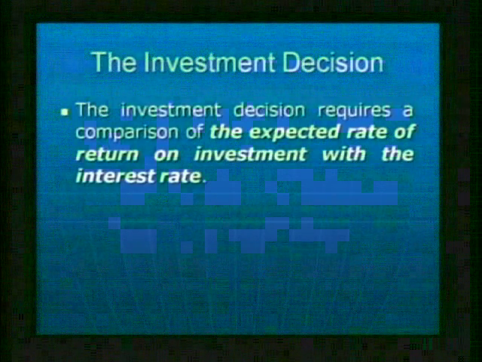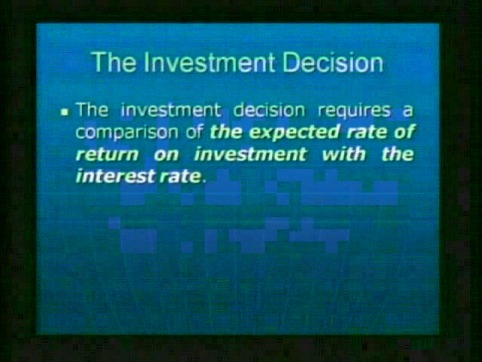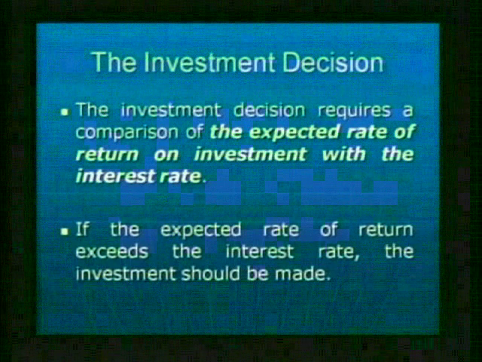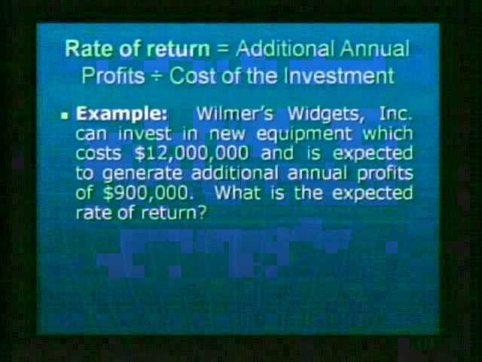On the investment side, there are two important criteria by which businesses determine whether they're going to invest or not. They first create the expected return of the investment, and then they compare it with the interest rate. If the expected return is greater than the interest rate, then they'll decide to make the investment. So what do we mean by that? The expected return is just the amount of the profits that we expect on an annual basis divided by the cost of the investment.